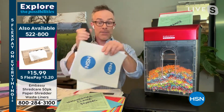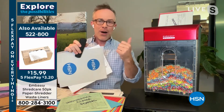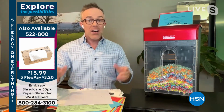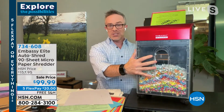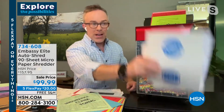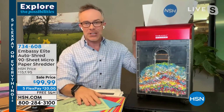We're not taking it in to the office to shred like I used to do because they always had a better shredder at the office. Now I have a better shredder because one, that shred is smaller. I love this footprint. It's a narrower footprint on the floor, so it sits a little taller. But the fact that the Embassy put them on wheels is just nice and convenient. And that narrower footprint, I'm not always bending over to shred. I can easily reach it. And that's really where you appreciate getting an Embassy in your home.